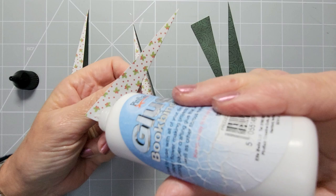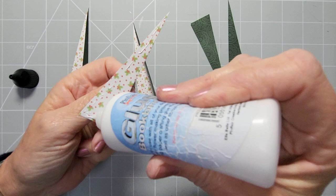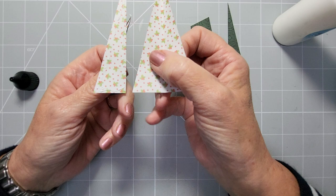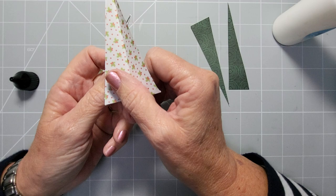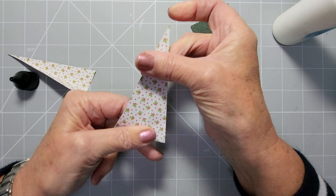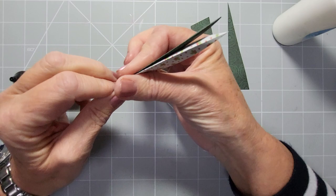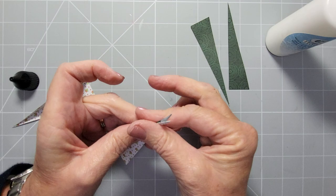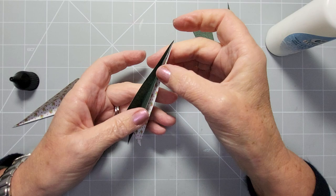Take the dark one and fold it in half so you don't get glue where it shouldn't be, then add wet glue — or whatever glue you prefer — to one side. It always looks like you're doing it wrong because you're putting pretty over pretty, but that is right. Just line those edges up, hold it in place, and when you open it you'll see it fits. You've got two trees, but only one half is joined.